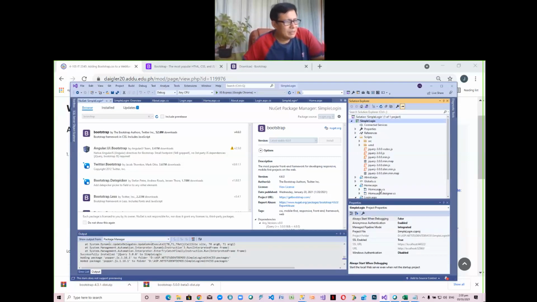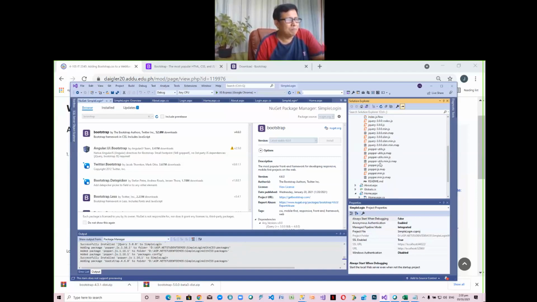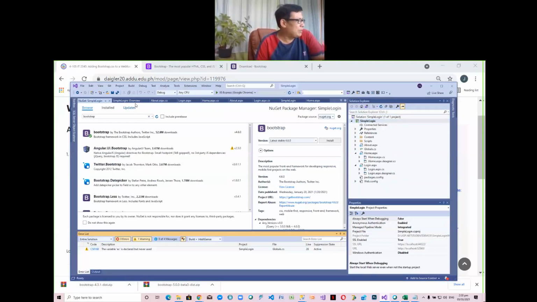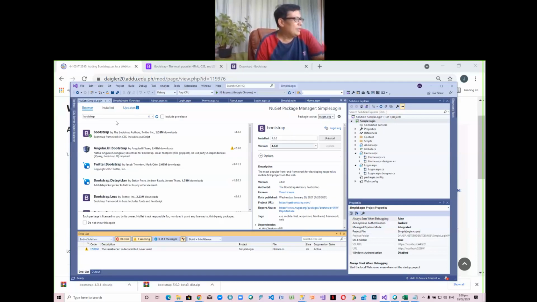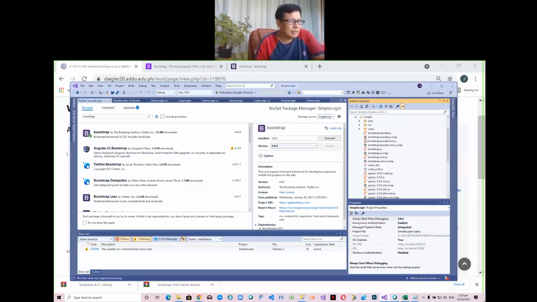Okay, the problem is the Bootstrap being included here. The jQuery is 3.0. It's not a very good version. What we need is something higher, 3.6. So, it included Popper. It should be Popper, but most will call it pooper. Let's just say Popper. Now, after you include it, look at that. The scripts are included already.